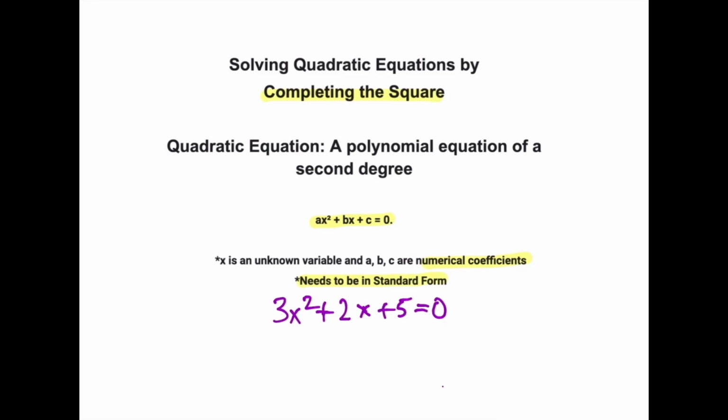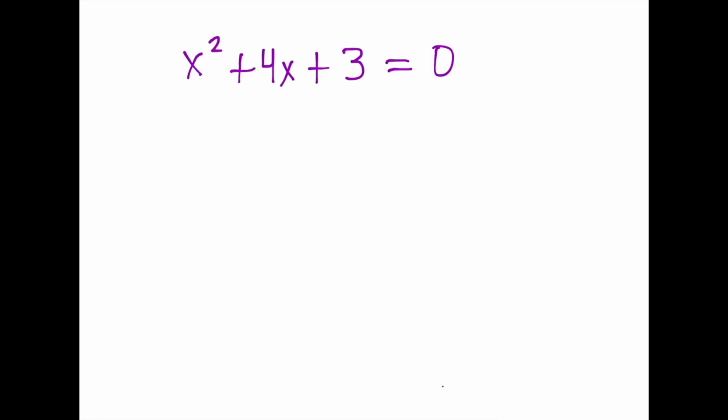When you're solving quadratic equations, you're looking to see what the values of x have to be for you to get an answer of 0. One of the uses of this is to see where a parabola crosses the x-axis. Let's go through an example together. The first step in completing the square is to get rid of the plus 3 by subtracting 3 on both sides. This is going to leave us room to complete our square. The positive 3 and negative 3 cancel. Now we can rewrite x squared plus 4x, leave a blank, and it equals -3.